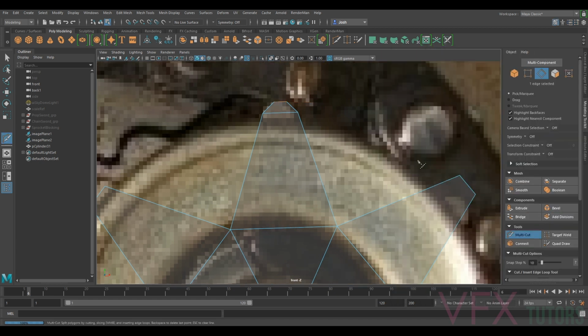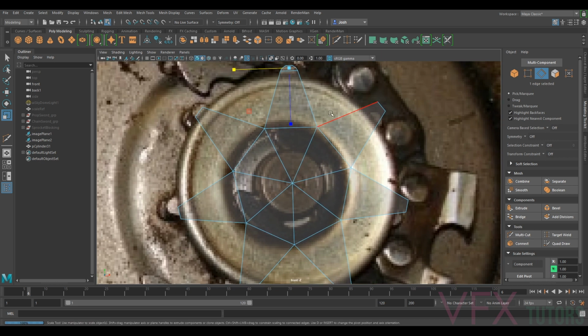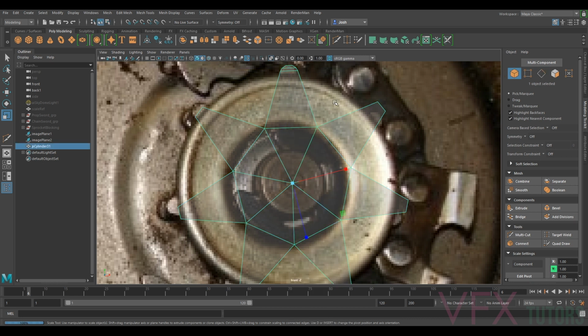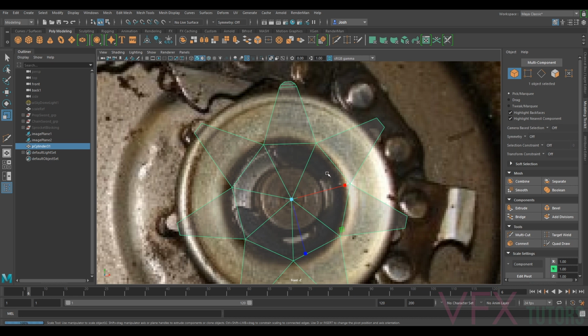Modeling toolkit, multi-cut. Let's add an edge in there. So I know these have been really, really long tutorials, but I hope you guys have been enjoying them. Hopefully you guys will be master modelers soon, or if you're just doing it for practice, I guess.